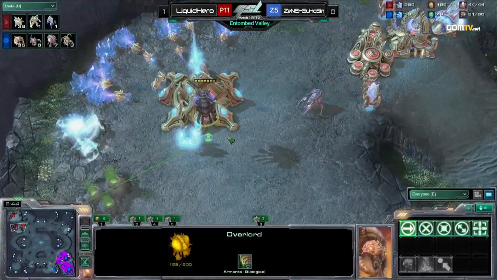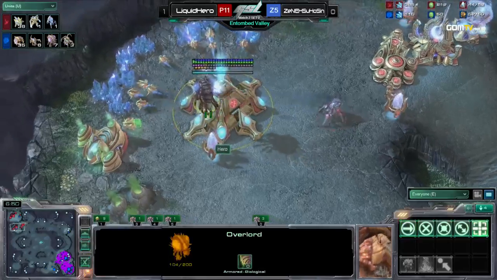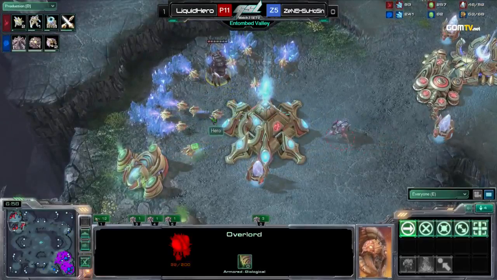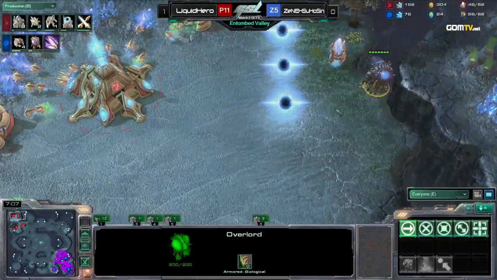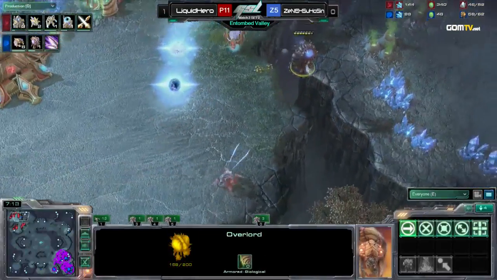And what is Hero going to do here? I think we may actually see another Twilight Council, because he's got gas banking up right now. He hasn't added gateways, but he can't do anything until he takes this Overlord because of the positioning. Looks like he's going to add gateways in plain sight for SuHoSin now in the main base. Indeed he does. We have the Stalker trying to take down the second Overlord as well.